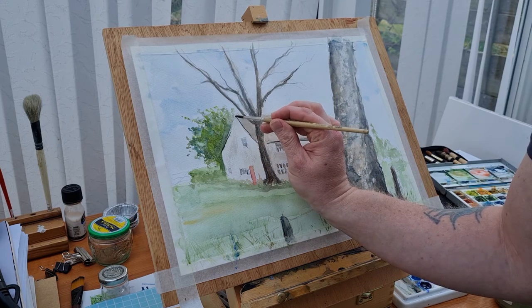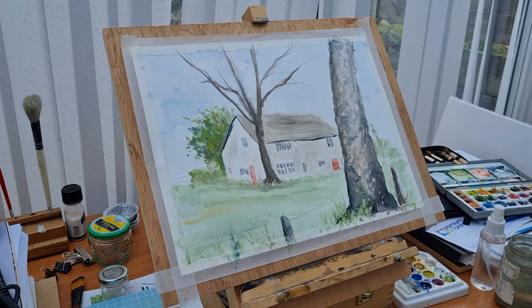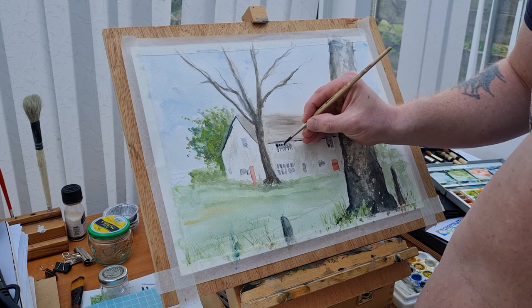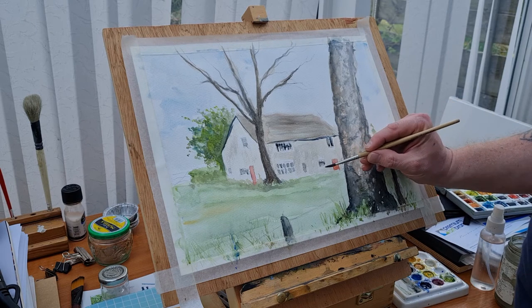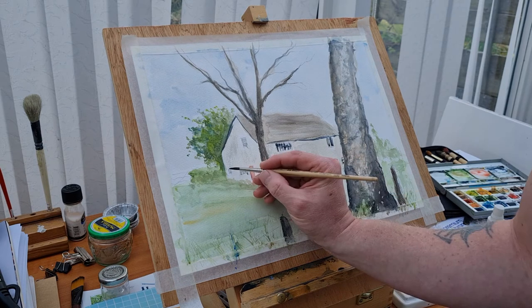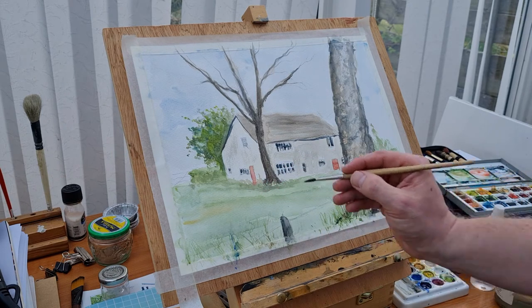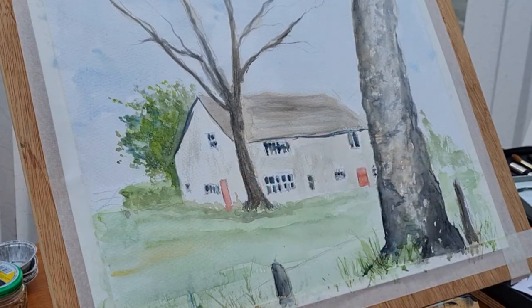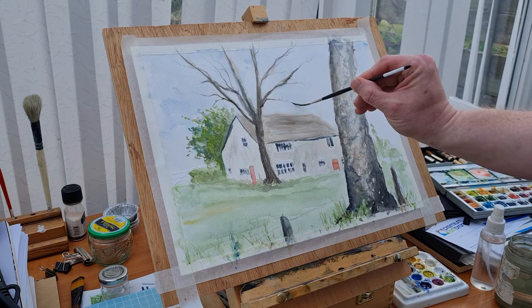I've been really concentrating on doing some work in my sketchbooks. If you're into your sketchbooks and do like to use sketchbooks, then drop us a comment. Let me know what sketchbooks you use. I use mostly the Stillman and Birn. I've got a big A4 size, I think. It's hardbound, and it's the Alpha series, which is quite a nice thick paper.